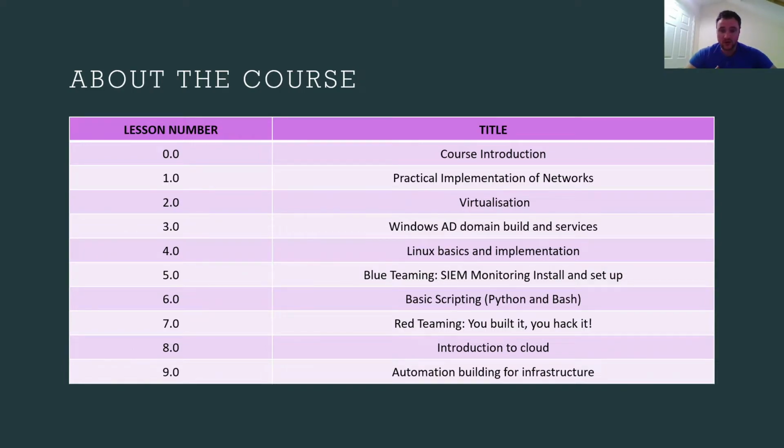Then we're going to build on what we've done to understand a little bit of scripting language. That'll be Bash and Python. We're going to cover them off and actually have an end product of a port scanner and an IP range scanner to see what IP addresses are live. And we're going to be using it on our own range that we've built to a point.